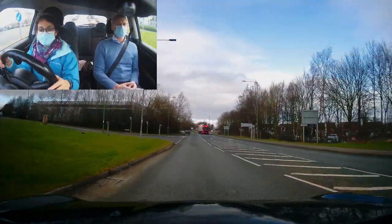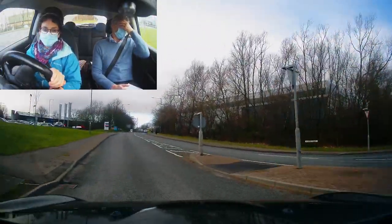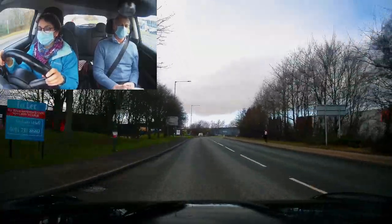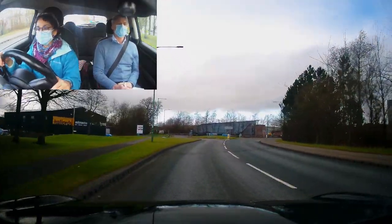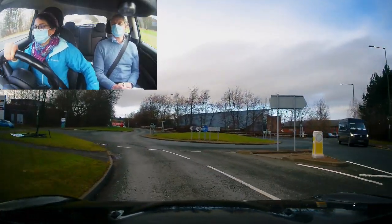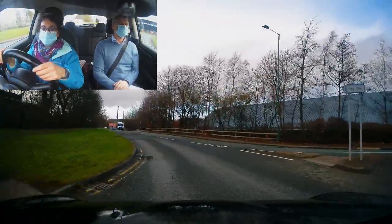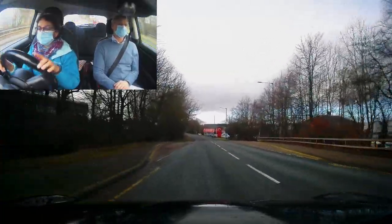Turn left at the road, then cross the roundabout and take the second exit. Cross the roundabout and take the second exit, then you have reached your destination. This roundabout's also quite good, Maria. I don't know what you're doing with the indicators. When you're going straight ahead, second exit, you don't signal on approach. It's a bit fluffy with the indicators. I don't mark it. Good position throughout the roundabout. Well done.